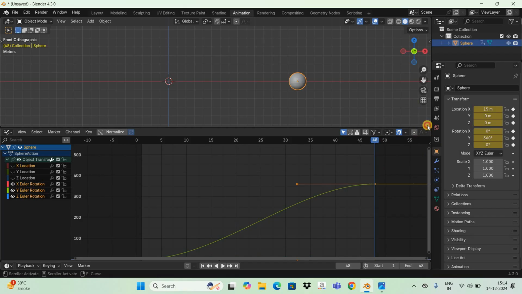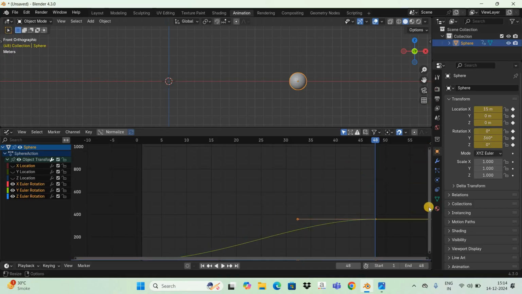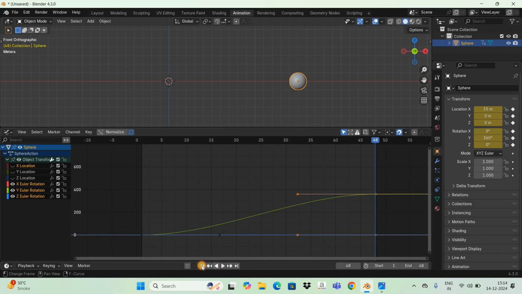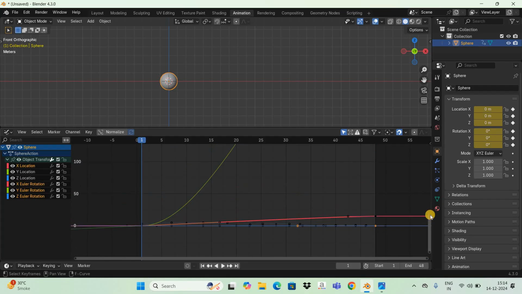Now if I play this animation for you, this is what is happening. I don't think you will be able to see the rotation. The ball is rotating, but you won't see it because the ball is kind of looking the same. I need to add some material for you to see the rotation, which I will do, by the way. So let me turn on the visibility of everything and show you what's going on.